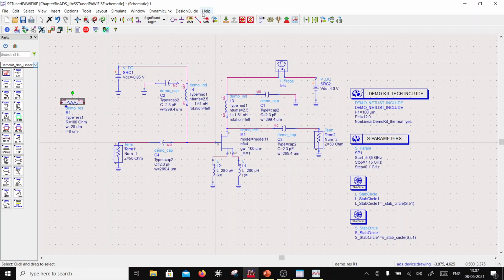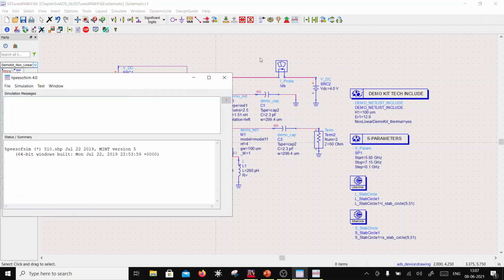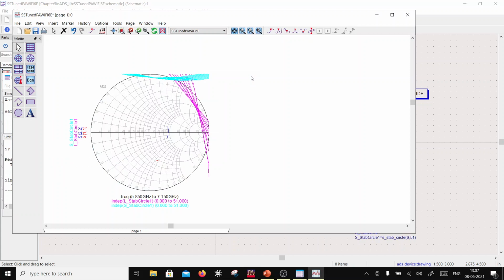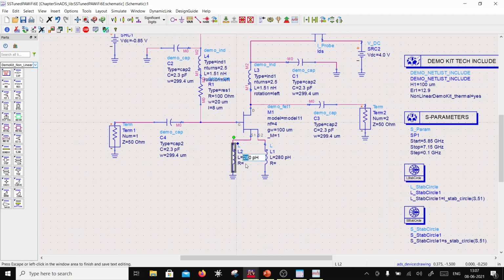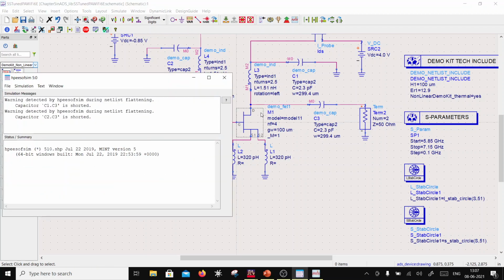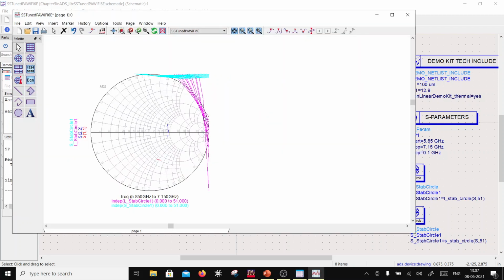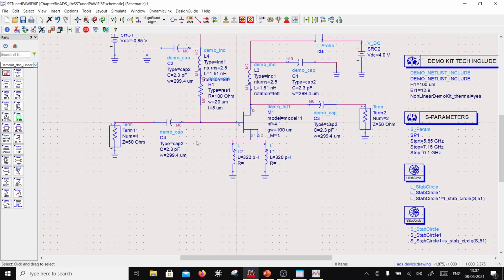This resistance is 100 ohms. This is hardly going to change anything in terms of RF response between input and output because it's in the DC line. It just moves them out. Let's make this 320. See, almost out, but still not out all the way.